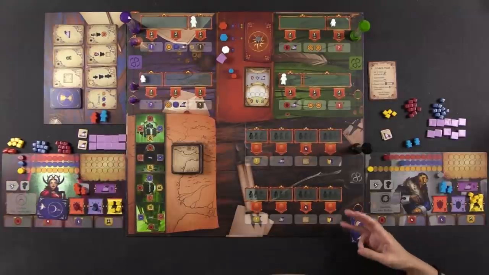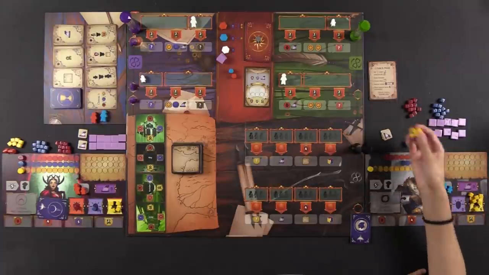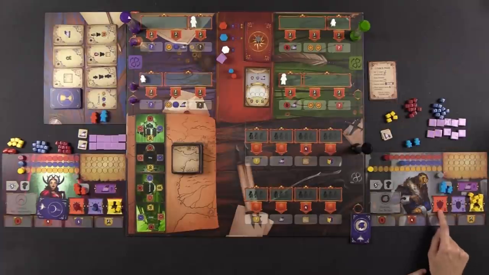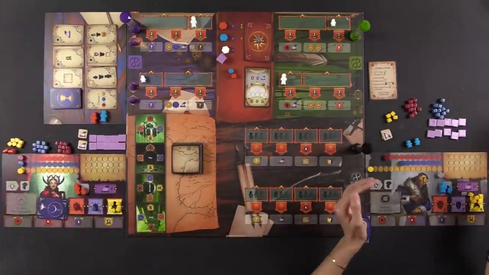There are also three different resources in this game, and there are these red, blue, and yellow cubes. They stand for military, culture, and gold. Each player has their own set of 10 of each type of resource. So that's considered like a closed economy.